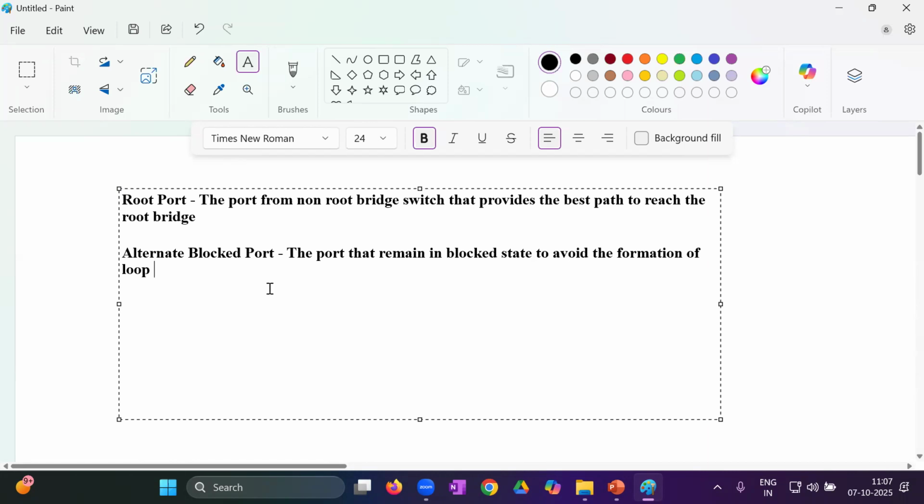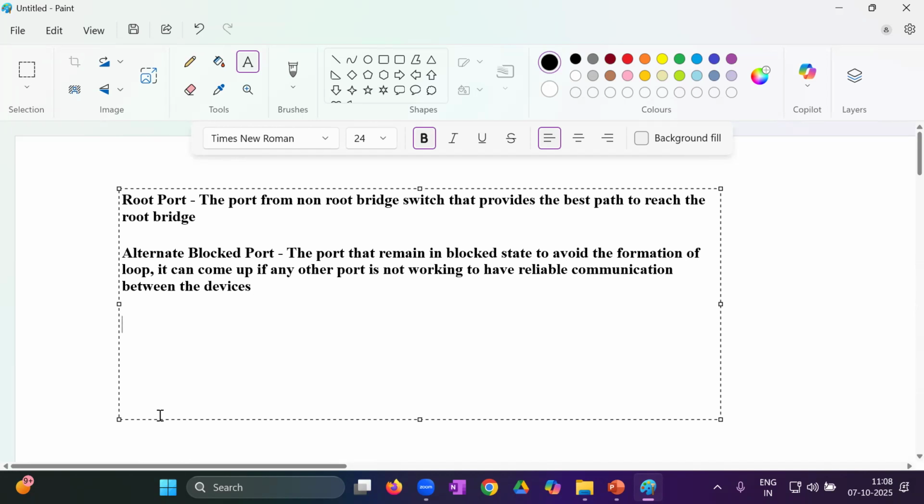It can come up automatically if any other port is not working. And why does it come up? To have reliable communication between the devices. So one is the root port and one is the alternate block port.